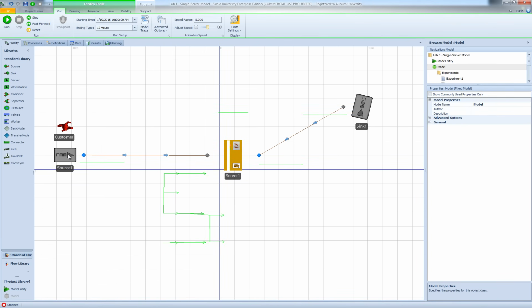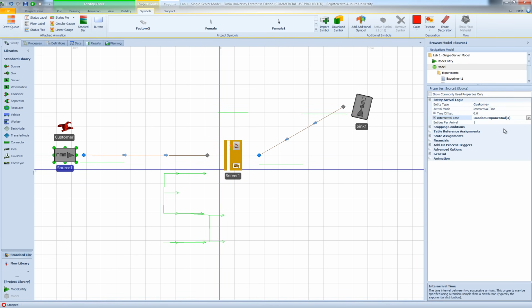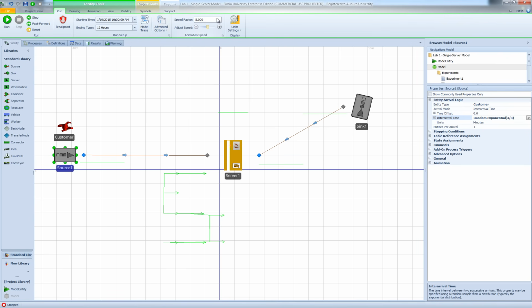So in order to see this, let me actually decrease my inter-arrival time by dividing it by 3, so that entities arrive 3 times faster now. And let me also increase the speed factor to 10. So now I run the model, and you will see that my entities will be placed on the points that I specified in my queue. And of course the queue will get longer than this, but we simply can't see the entities that are waiting in the queue.